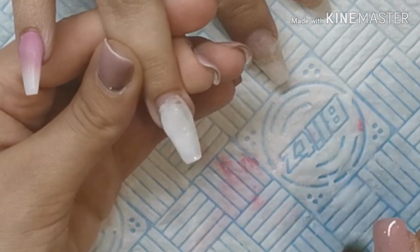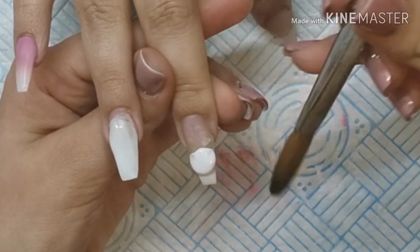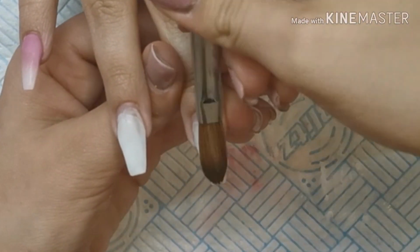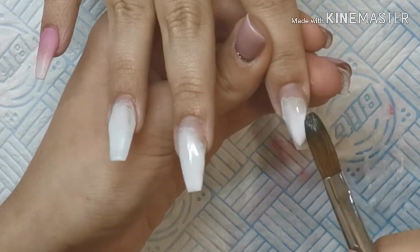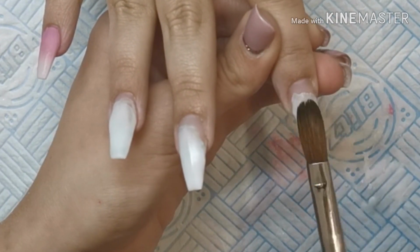So in doing my ombre, I try to concentrate on blending the bead up the nail towards the cuticle area first before I take it down the length of the nail. I just want to make sure that I blend that out quite nicely so there's no harsh lines.